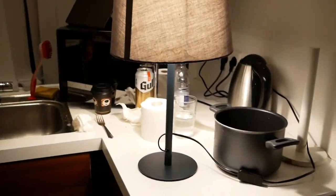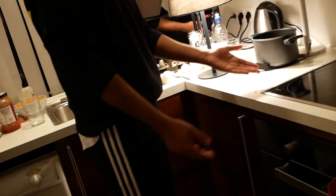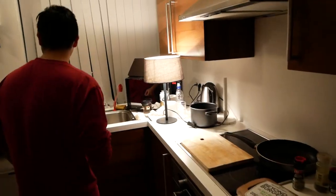I brought a lamp here for lighting. Come on, look. You can't put it there. Why? You need to put the lamp here. Why? Because you can't put a lamp on the stove.